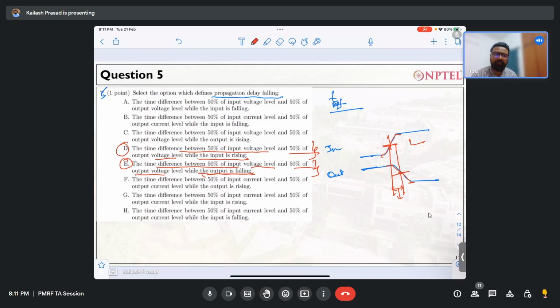When you talk about any general circuit and I want to find out falling delay, it will be between input and output when output is falling. It may happen in many circuits that input is also falling at that particular point. But in case of inverter, both the statements are correct, because input has to rise and output has to fall. So everybody agrees with this point? I assume that everybody is agreeing with me.